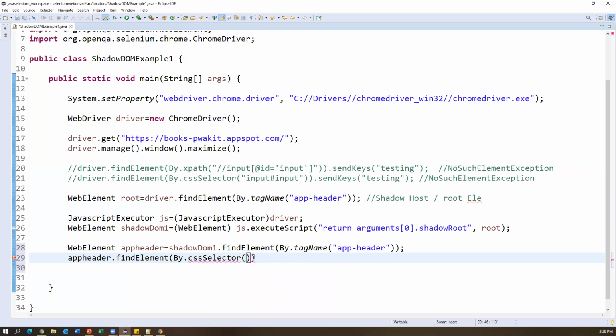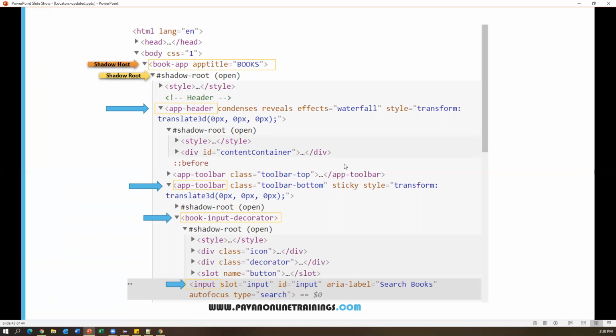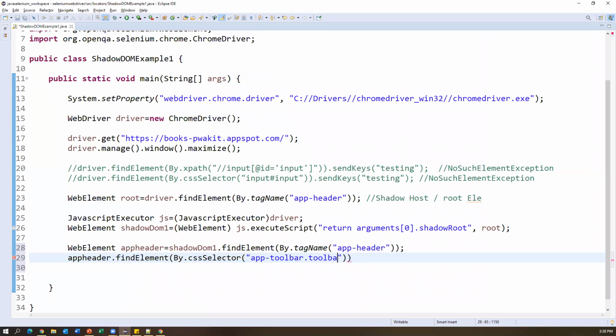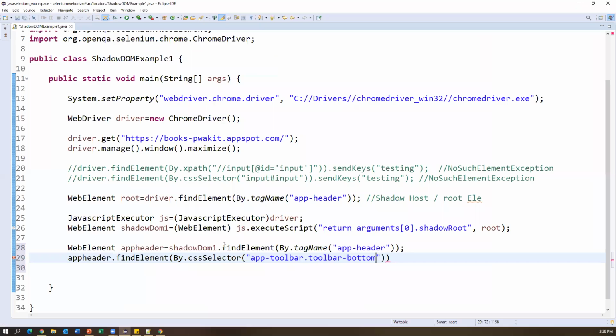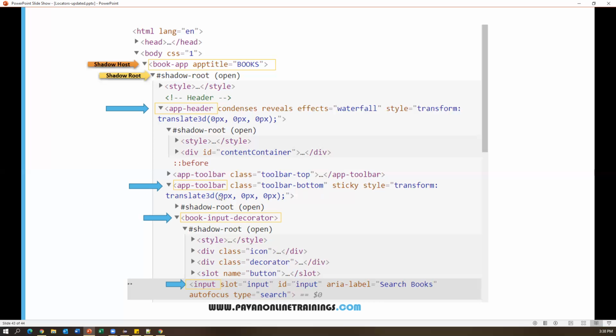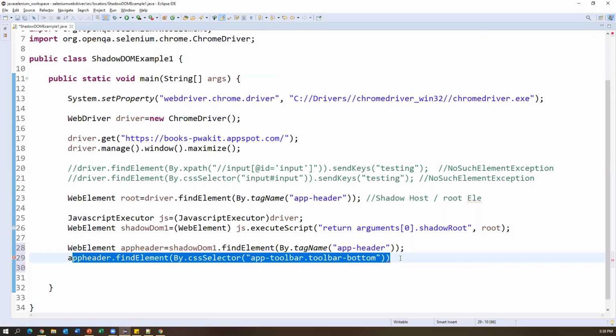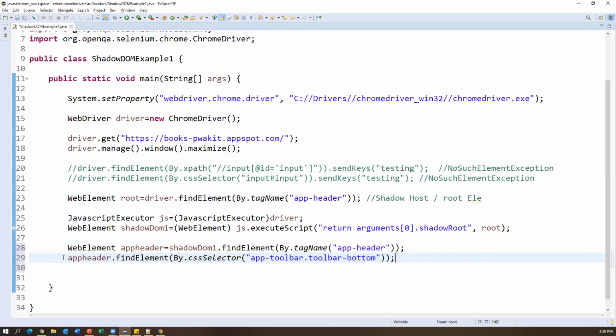Tag name is app-toolbar, and I can specify it like this: app-toolbar and dot. So what is the class here? Class is toolbar-bottom. So now with this CSS selector, I'm able to capture this particular element, and this will also return another web element. I can store that in this variable.